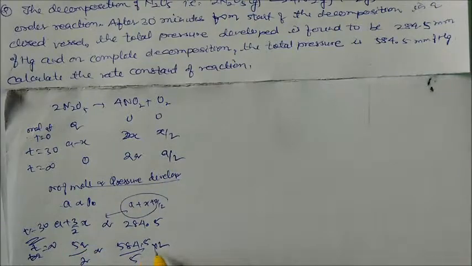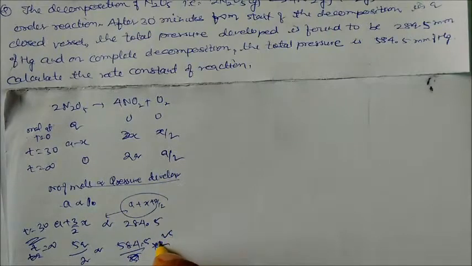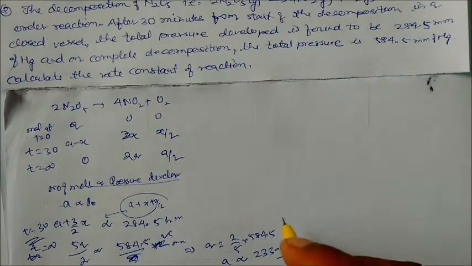So here this is the pressure. So this is the 5. Yes, this 5 by 2 by 2 is not this one. This is the 5a by 2 is equal. This is the pressure they have given here. So take this one, and this one. So this is the millimeter. This is the millimeter given here. So from here a we can take it out. From here a is equal to 2 by 5 into 584.5. So you will get here a is proportional to 233.8. So why I am writing this will be useful, because we have to calculate this one.